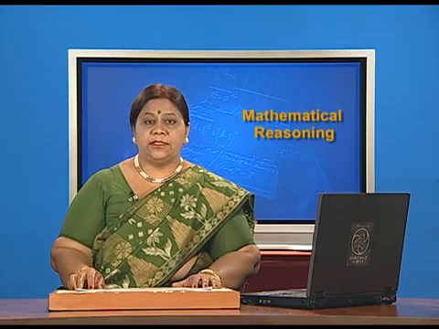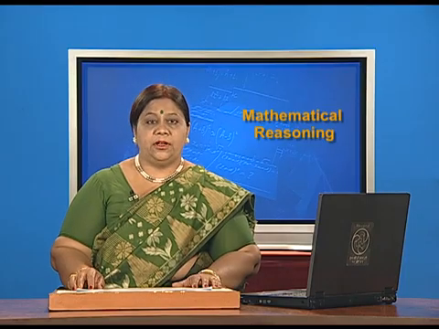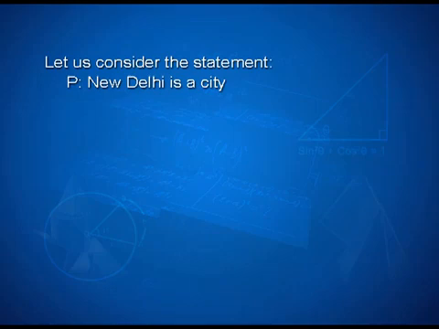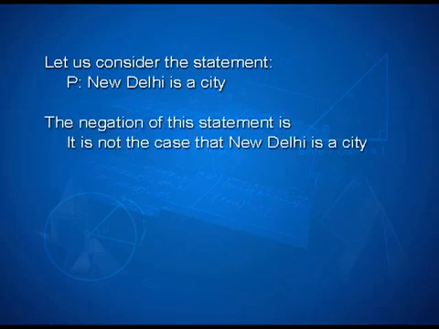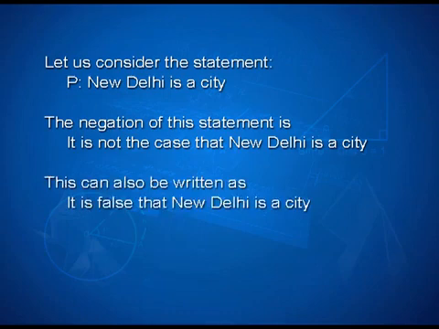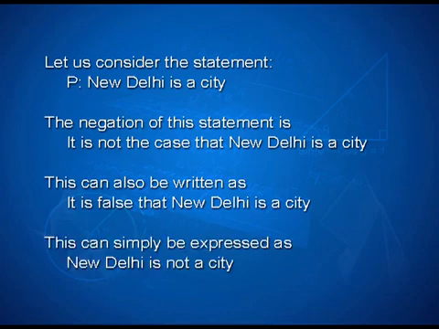Let us consider the statement P: New Delhi is a city. The negation of this statement is, it is not the case that New Delhi is a city. This can also be written as, it is false that New Delhi is a city. This can simply be expressed as New Delhi is not a city.